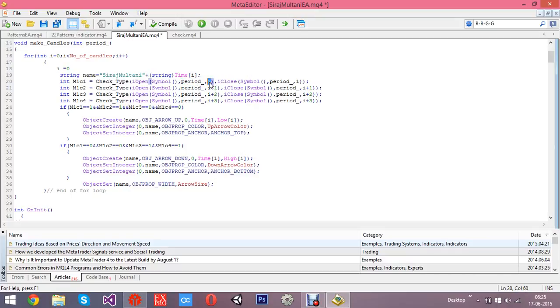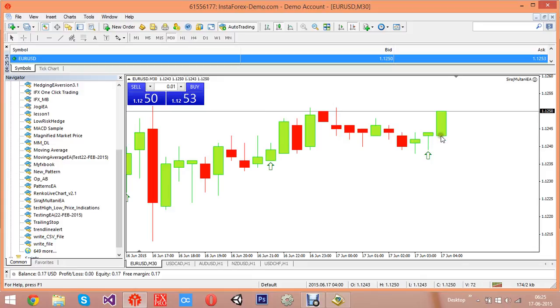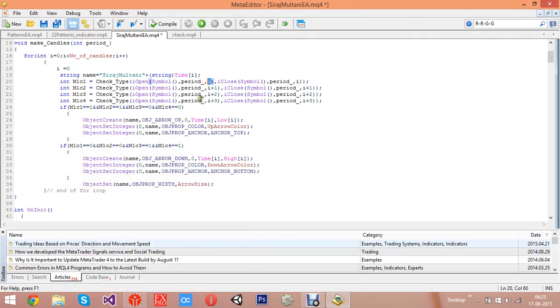The shift must be equal to 0 to find the current candle, and if the shift is 1, that means we have this candle. This is the current candle, the zeroth candle, this is the first candle, this is the second candle, this is the third candle. So if I set the shift to 1, then this is the candle. If I set the shift to 2, then this is the candle, and if I set the shift to 3, then this is the candle. You can see the documentation for iOpen and iClose. These are very simple functions, just to check the open and close price for various candles on the chart.